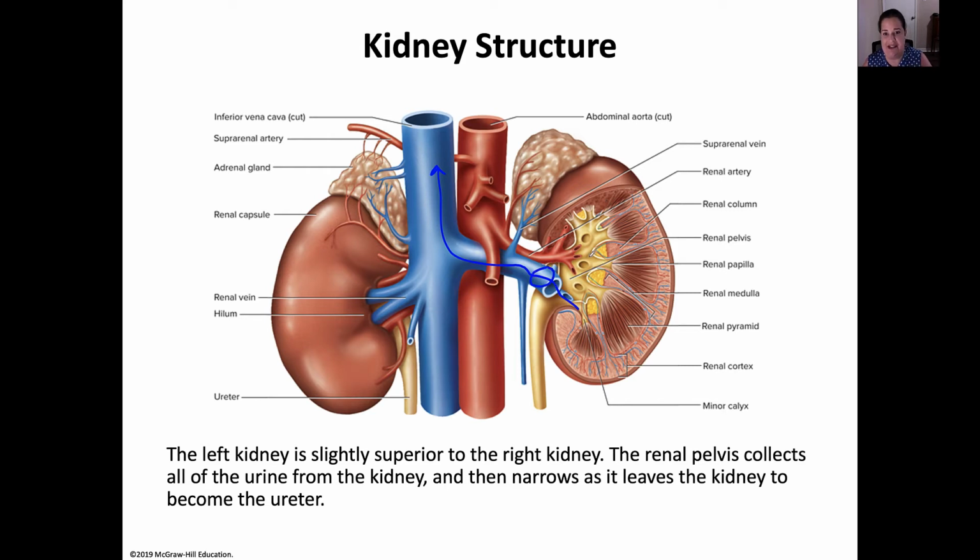And that renal vein is blue because in addition to that blood going to the kidney to be filtered, that blood is also going to be used to actually provide oxygen to the cells in the kidneys. So same as any other cells, they are going to be using the oxygen, releasing CO2, and that high CO2 concentration blood is what's coming out through the renal vein that needs to go up to the inferior vena cava and to the heart so that it can go to the lungs and get more oxygen and release that CO2.